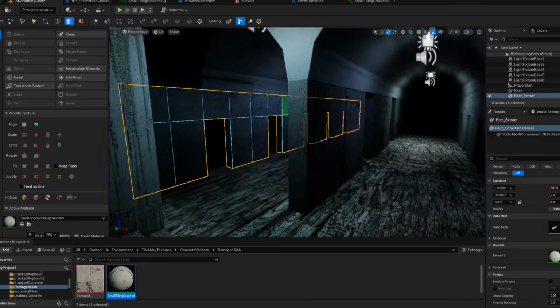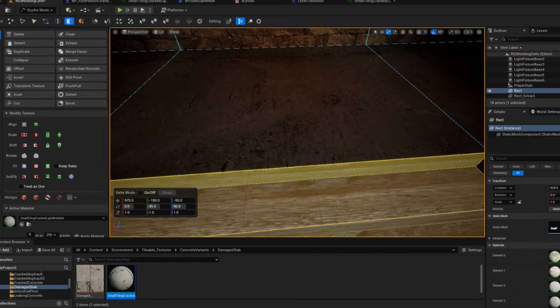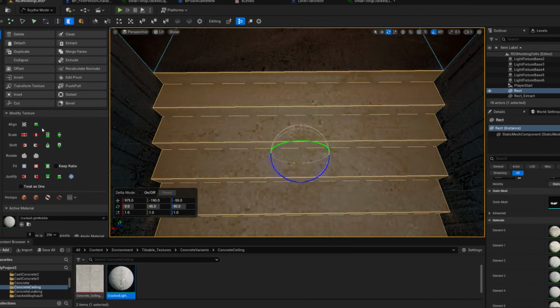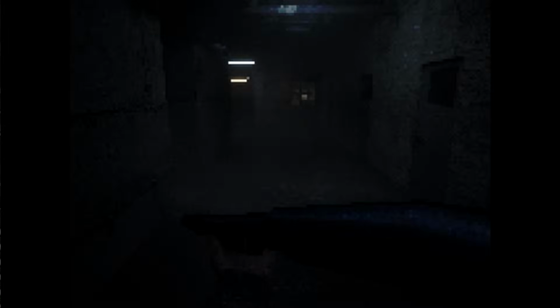And I definitely tweak the lighting constantly while I'm working on levels. And finally, when I was working on this level, I had no idea what I was going to put at this end of the room over here. Eventually, I decided to just do a security observation room at the end.